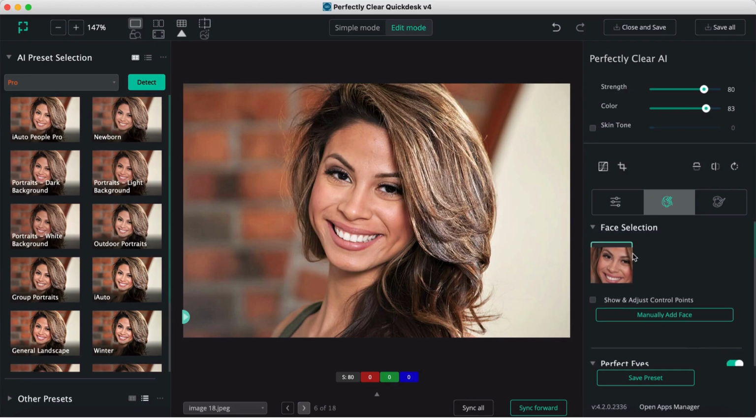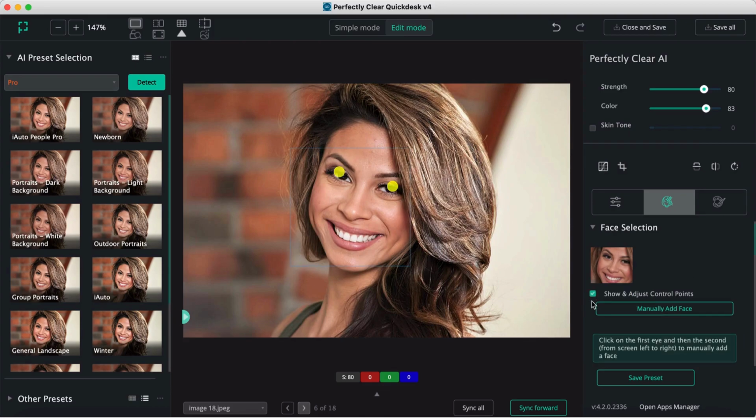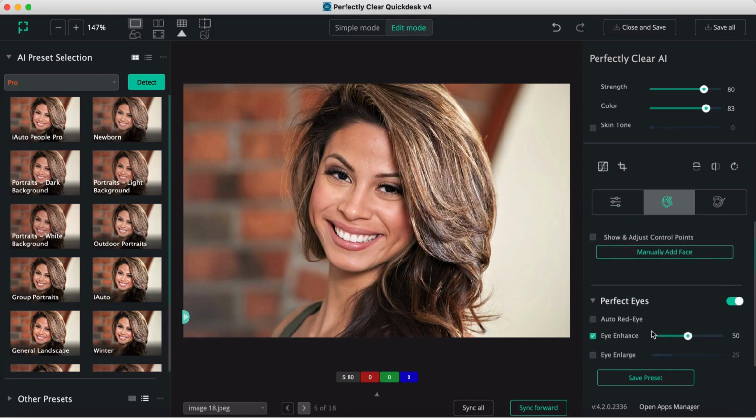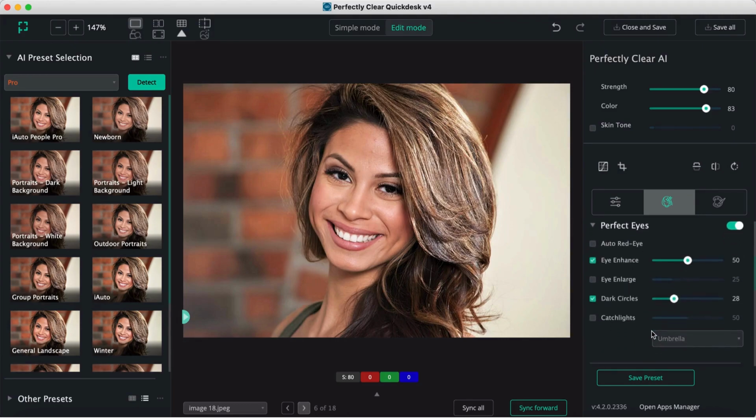Retouching is included in QuickDesk for no extra cost, and you can find these controls here. The first step is to make sure that QuickDesk located the face, which it did, although I can manually add one if I have to. Now I'm going to quickly add some heavier retouching to her. This comes in handy whenever you're doing a professional portrait shoot, or if you're photographing seniors and want to spend a little more time on them.